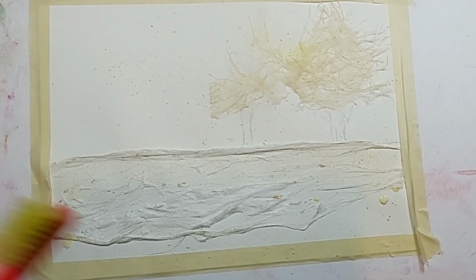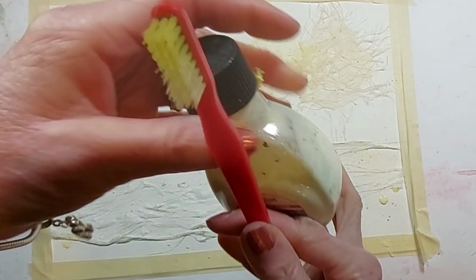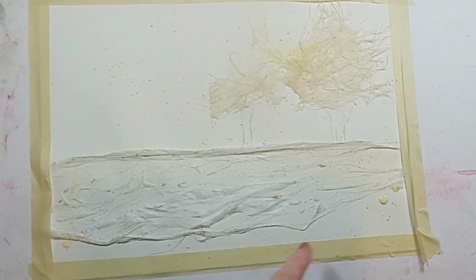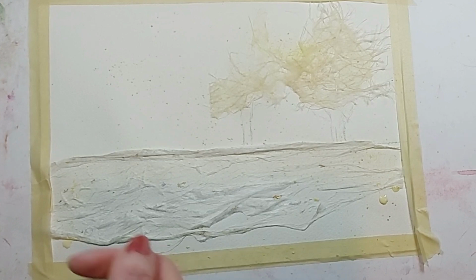Here it is. I took the brush, dipped it in my masking fluid bottle, and then put my thumb across and spattered. I actually just did it for fun. This is an abstract watercolor, so even though I've got stars up there, maybe they're reflecting down here, and then there were some big splotches, and I like it. I don't know, maybe they'll come off and maybe they won't.